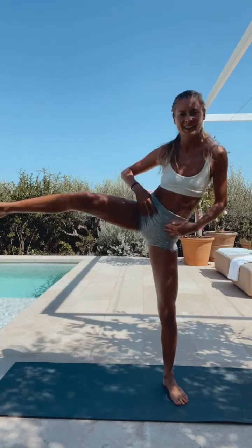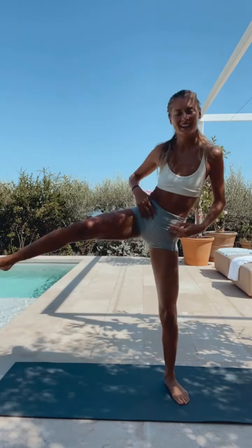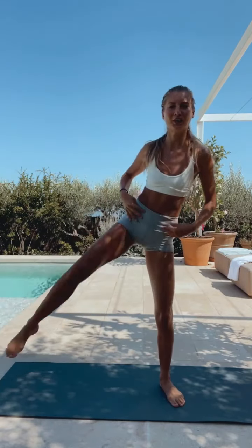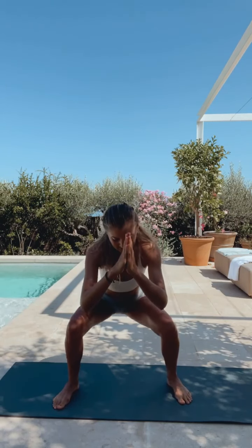All the way low, kicking to the side. 5 more each side. Keep your core strong and tight for 2. For 1. And you stay down here. We pulse. 10, 9. Slow and controlled.